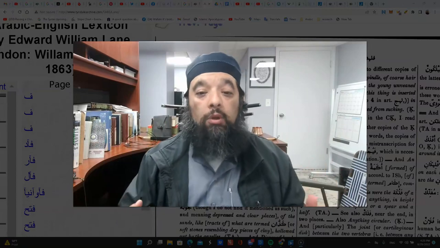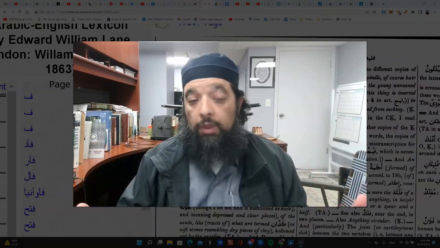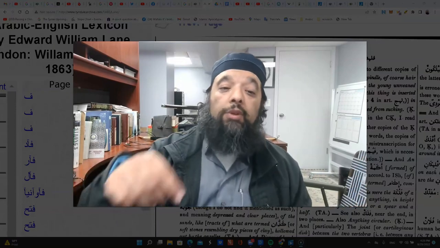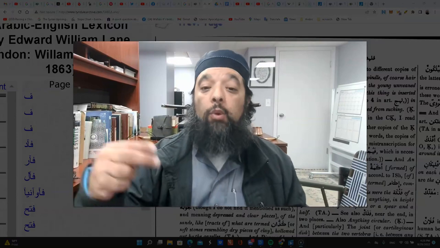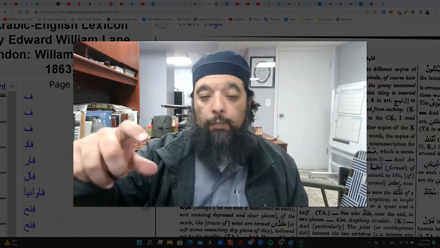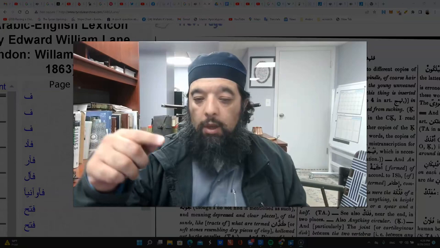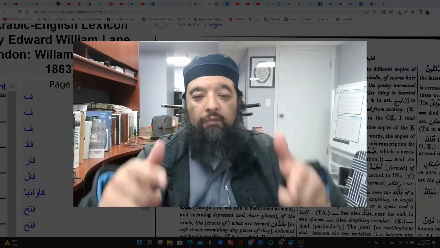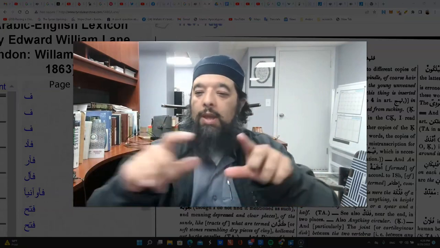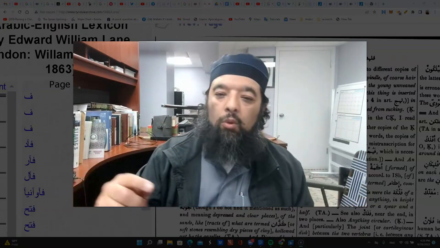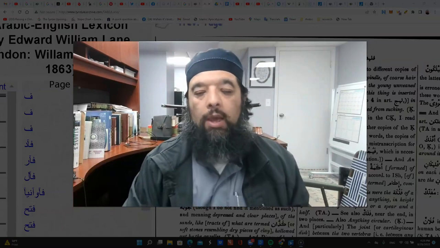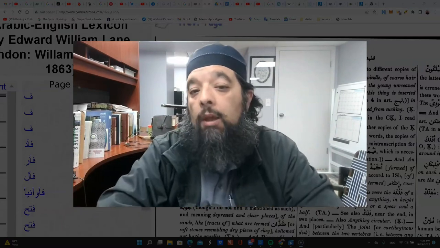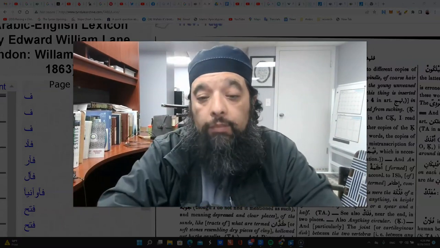And number two, falak, which is also an axis. Allah subhanahu wa ta'ala uses this word for the earth, for the sun, and for the moon, in that section where it's talking about the earth, sun, and moon and their relationship with one another. And then it says, kullun fi falakin yasbahun, meaning the sun, the moon, and the earth are all traveling in their orbits. That's my first proof of my claim.